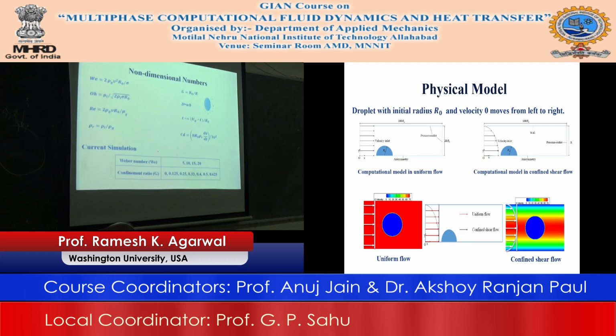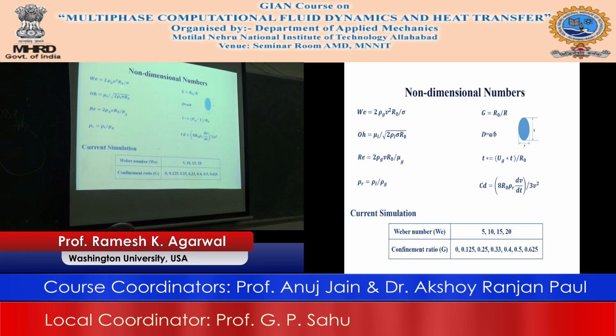All right. So what are the important numbers? In this case, the Weber number is very important, and as I told you before, the Ohnesorge number can be related to the Weber number and Reynolds number, and then you have the density ratio, which is that of the liquid and the gas. The droplet is made of liquid and surrounded by the gas. And of course, you have this other ratio, if it becomes elliptic, then A over B, and non-dimensional time. The drag is defined by this expression. So these are all standard.